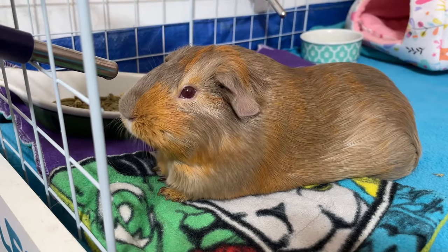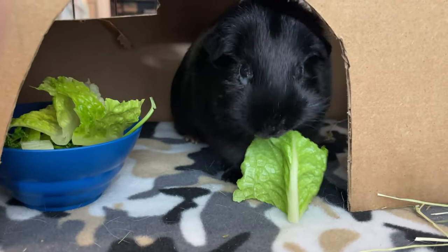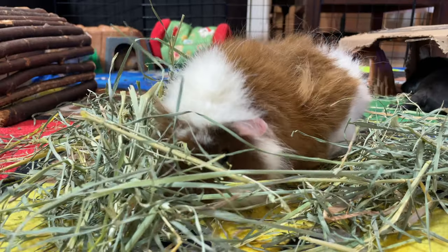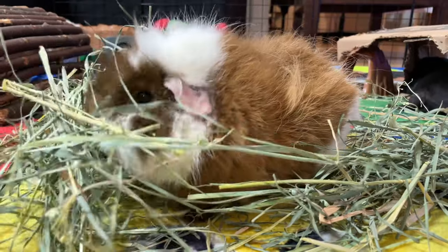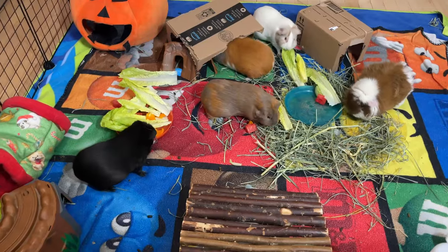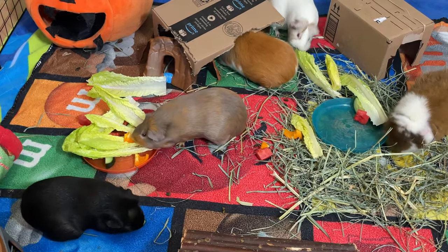People often ask how to detect if a guinea pig is ill without communicating with them. You can tell if they are sick if you see a continuous discharge from their nose or eyes. However, don't be confused or alarmed by the liquid they produce around their eyes for self-cleaning. Guinea pigs may poke their eyes or get a piece of hay stuck in their nose, which can produce some unusual discharge. The sight of mucus from their eyes or nose could be the result of many things such as an infection, ulcers, conjunctivitis, glaucoma, or something else. This is a serious condition if the discharge continues for more than a day, and it needs to be assessed promptly by your veterinarian.